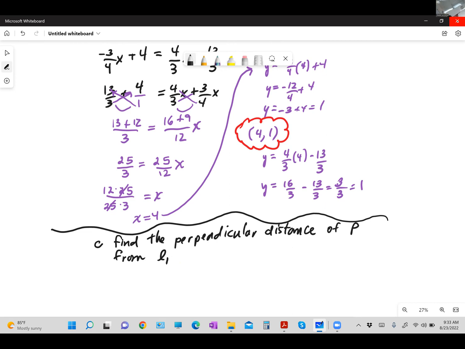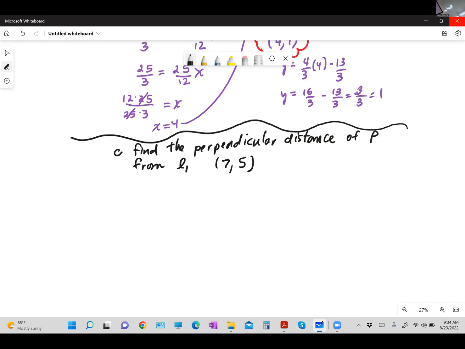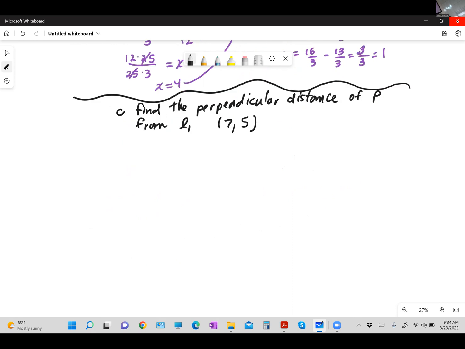So what was point P? What was the coordinate to point P? 7, 5. Now, didn't we use P as a point for line 2? So in theory, I mean, I should maybe not be so lazy. Do you want to sketch this, or do you want me to do it on the Desmos calculator? Can you imagine this situation right now in your mind?